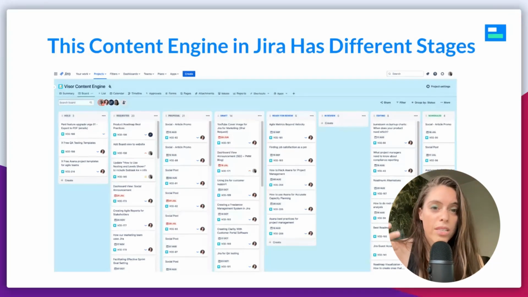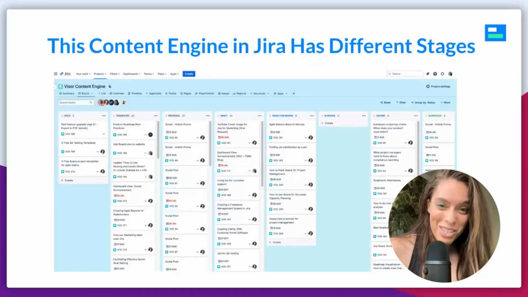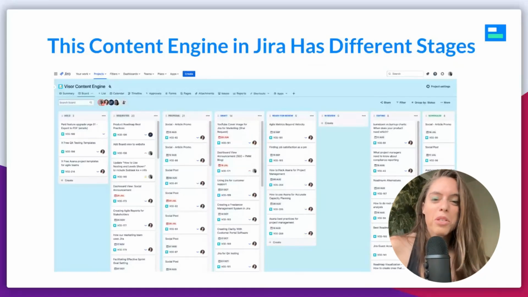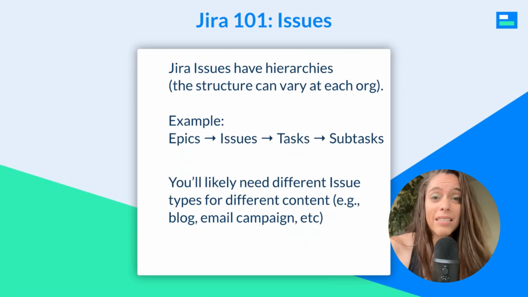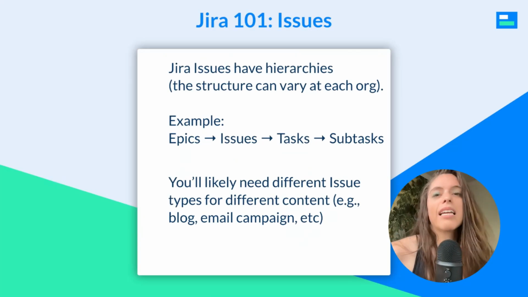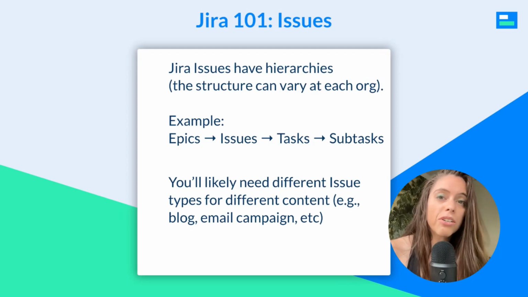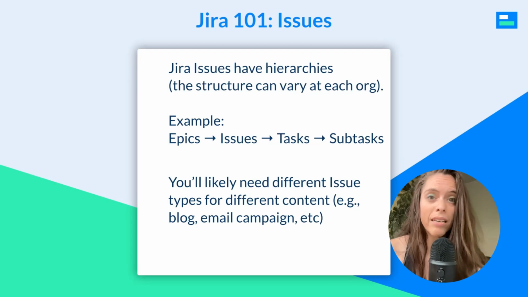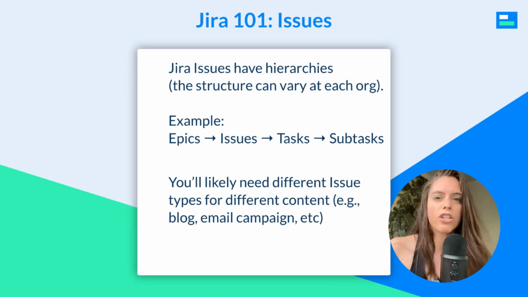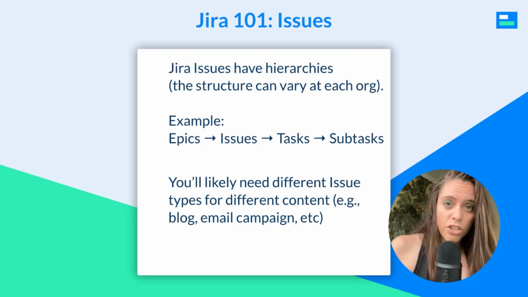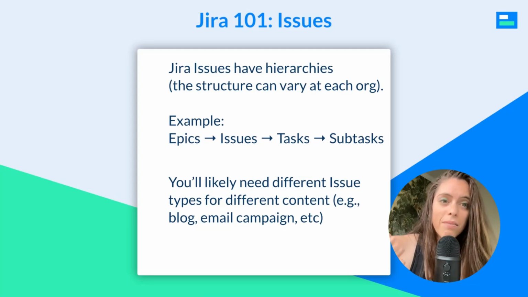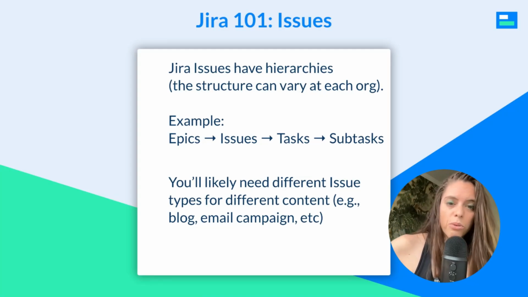In order to use this Kanban board, you also have to have Jira issues within the board for them to move along. If you don't know what Jira issues are, no worries, I'm about to cover that. Whenever you create something that needs to get done in Jira, it's an issue. And Jira actually follows a hierarchical structure. You can have an epic, and an epic is typically, let's say you're launching a whole new website. There are going to be so many other child issues underneath that epic. So that's the parent issue.